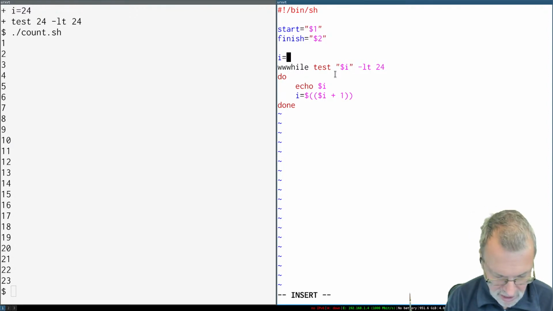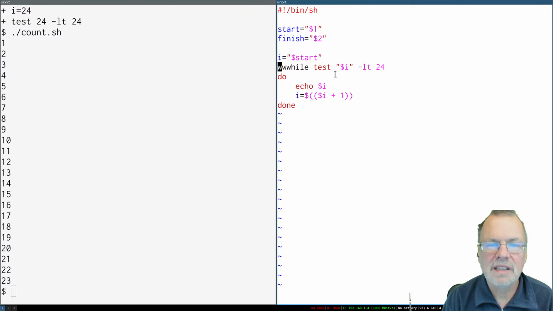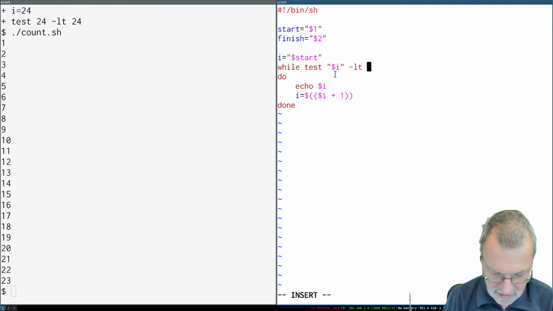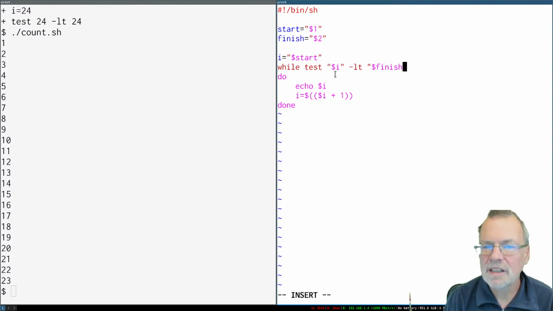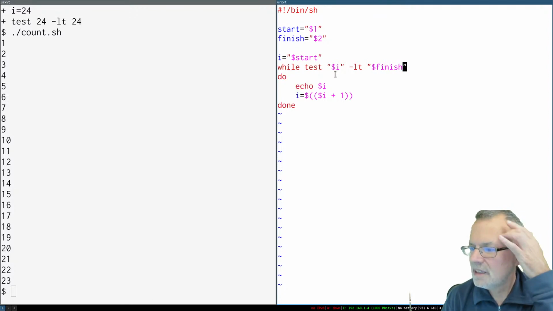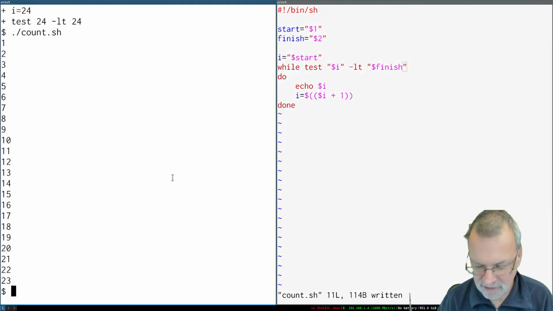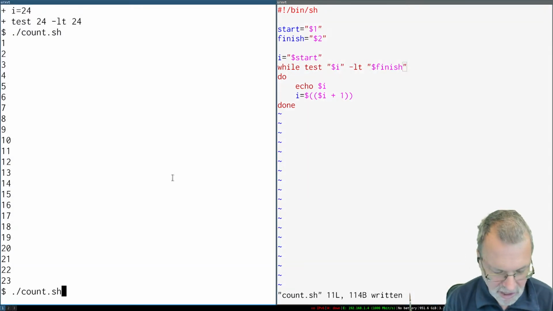So now we can say $start and $finish. And we could run that. And now I can say count from 10 to 20.